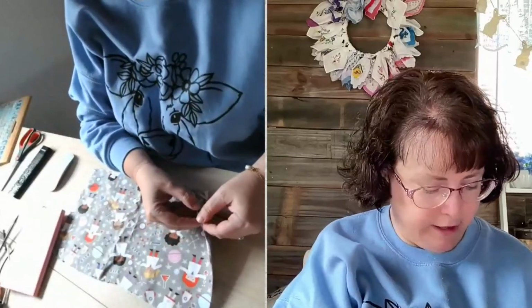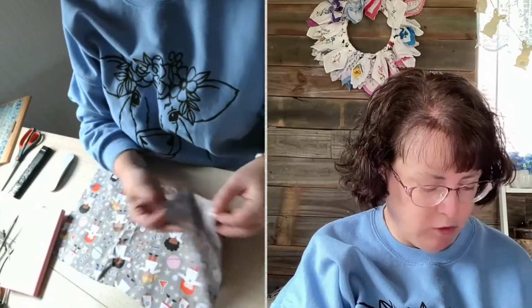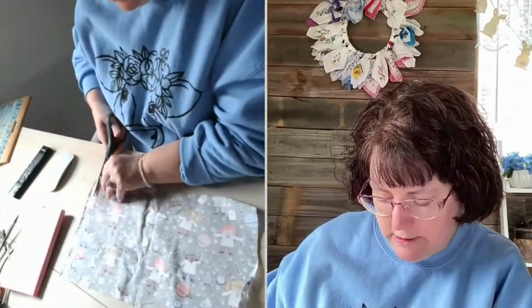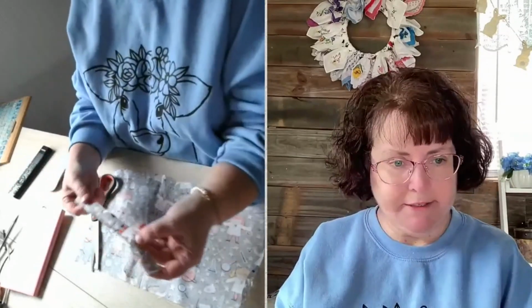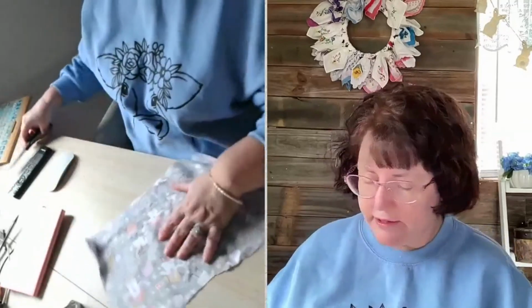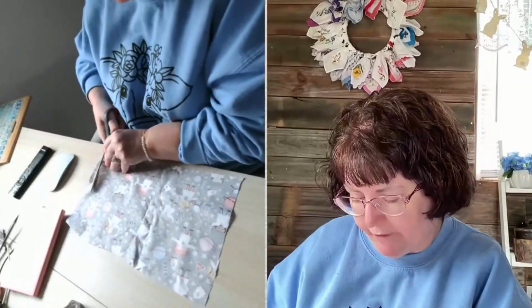Now, you're going to separate your pieces because, like I said, I'm doing 2, but you're only going to be creating 1. So you're going to separate your pieces out and go ahead and trim off this edge right here, because you don't want that edge. It's the edge where the little frayed pieces are. Go ahead and trim that off. The next thing you're going to do is trim off this piece right here, because I think this piece is just going to stick up a little bit, and I know I have enough.